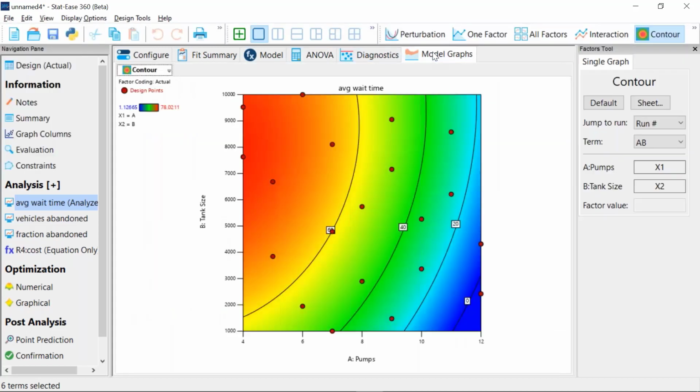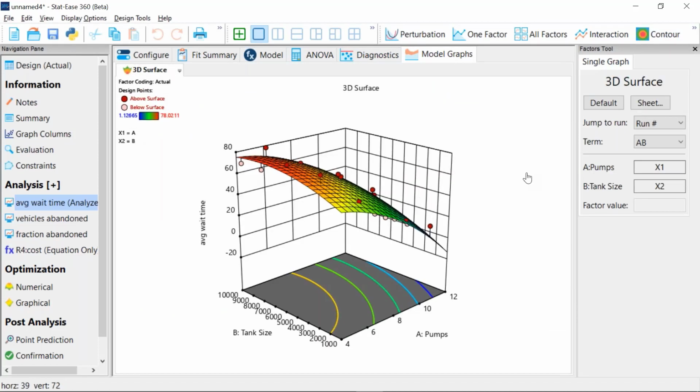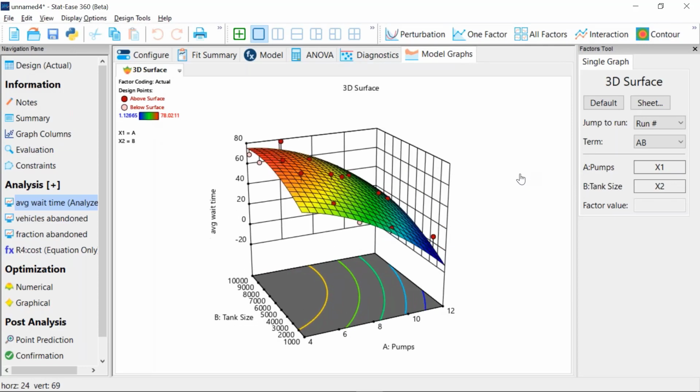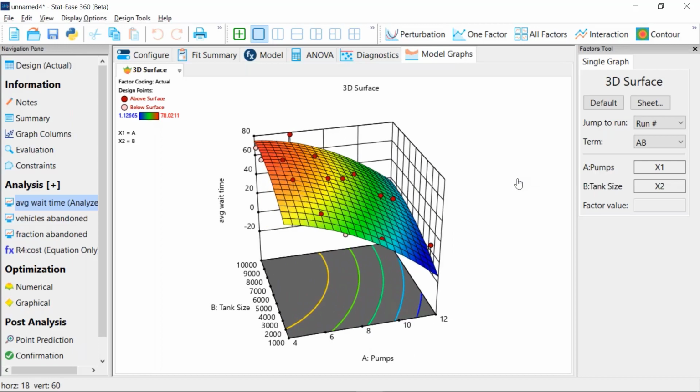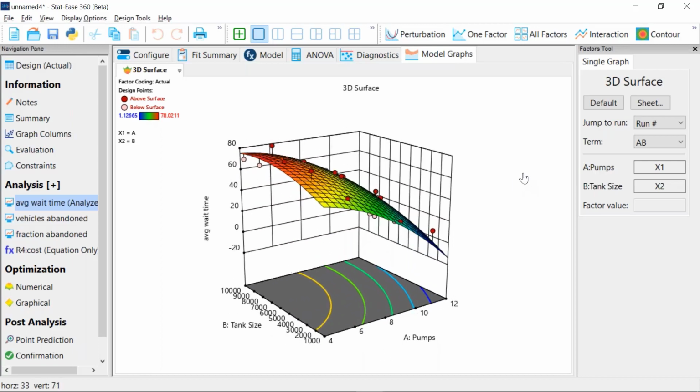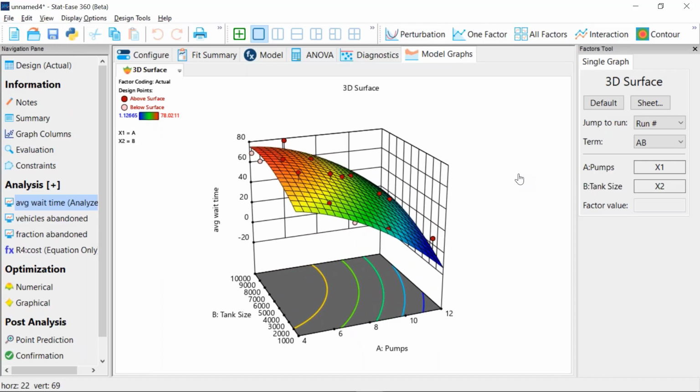Now we go to the actual fitting of it and look at it in 3D. But you notice that it's not fitting the points exactly, of course, because it's assuming that there's variation in the results. But the fact of the matter is it's deterministic. And this function would actually work pretty well as a transfer function.